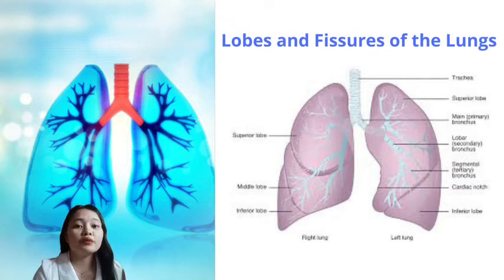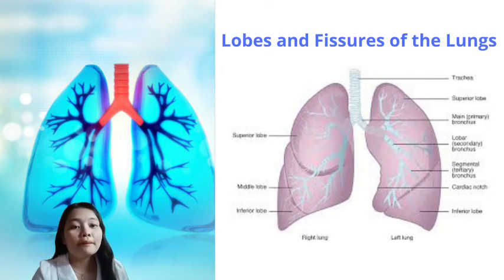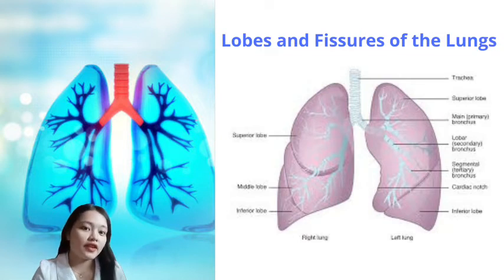So each lung is divided into lobes by fissures. Both lungs have an oblique fissure, and the right is further divided by a transverse fissure. The oblique fissure in the left lung separates the superior and the inferior lobe. The oblique and horizontal fissures divide the right lung into superior, middle, and inferior lobes. Thus, the right lung has 3 lobes, while the left has 2. Each lobe is supplied by a lobar bronchus. The lobes are subdivided into bronchopulmonary segments, which are supplied by the segmental bronchi.